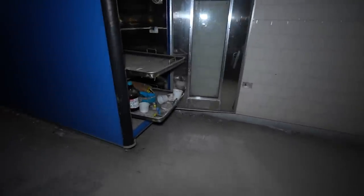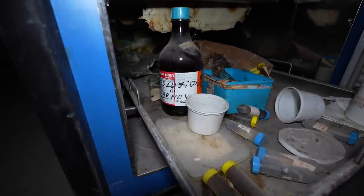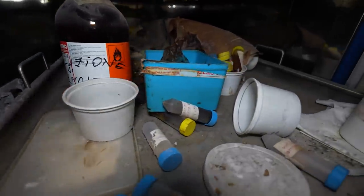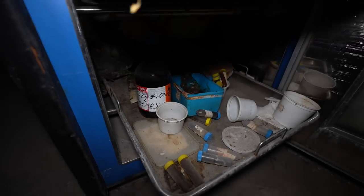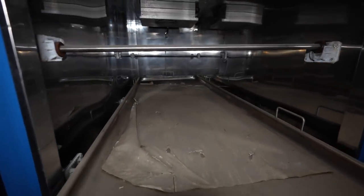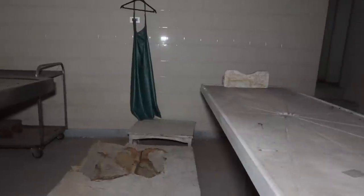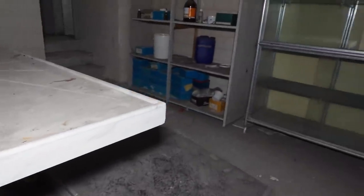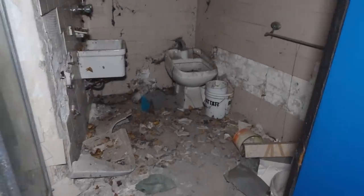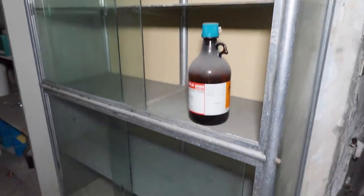And you come over here, the 2 body trays. Bunch of these tubes still have stuff in them, but I'm not touching it and I can't read it anyway because it's all in Italian. This morgue is amazing. Look at that apron over there hanging up. And then this slab over here is sick too. Then you got the drainage over here. And some cabinetries here, glass, this one's glass.